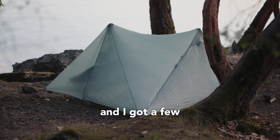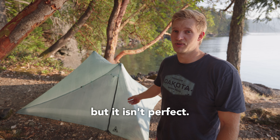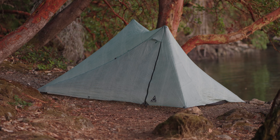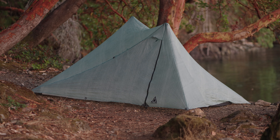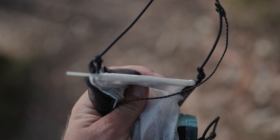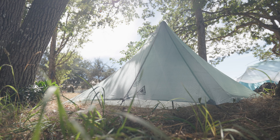I've got a few thoughts on this thing. It's a very premium tent and it comes with a premium price tag, but it isn't perfect and I have some complaints about it. You've probably seen a few X-MID videos already, so I'm going to skip over some of the stuff you already know and just talk about my ownership experience. The X-MID Pro 2 Plus was 558 grams on my scale, and it cost roughly $1,250 Canadian after taxes and shipping to British Columbia. It's a very expensive tent.